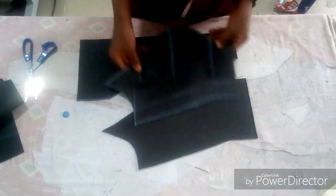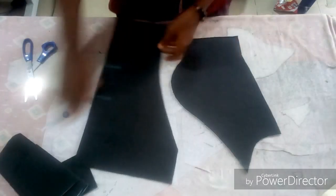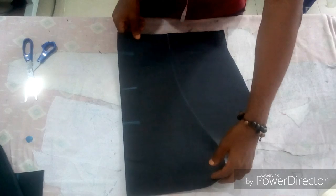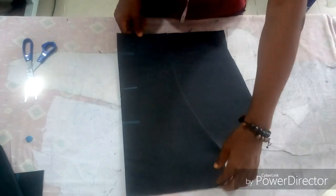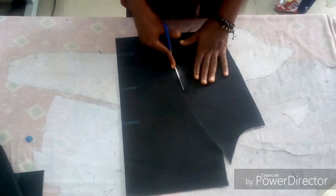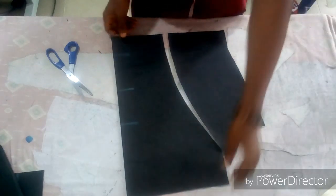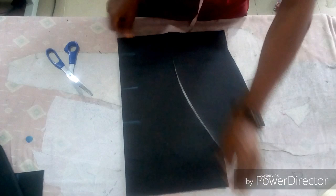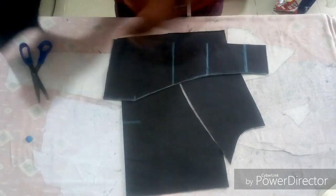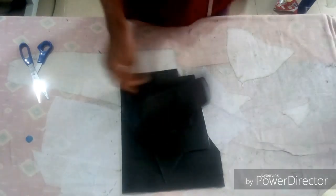So this is the side front now — I'm taking it off. This is the side back now, but we are not going to leave the core part; we are going to trim it off. The easiest way to do that is just to place the center back on it like this and trim it off. It's as simple as that. So this is the center back and the side back. That is the center front and the side front. We just place it on the main fabric, then you cut out the same thing.